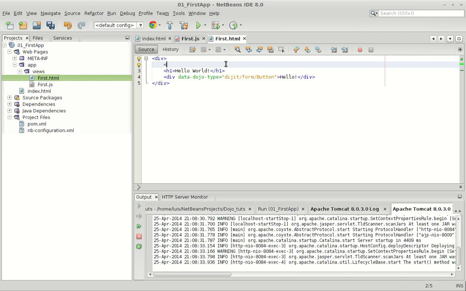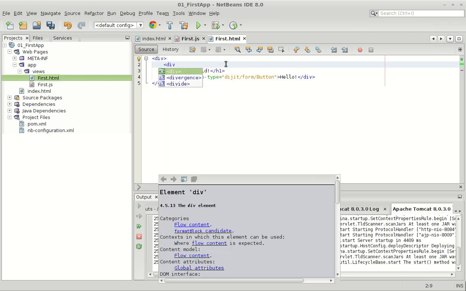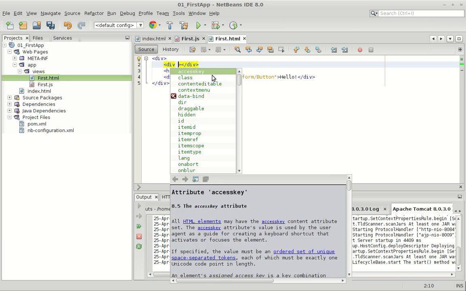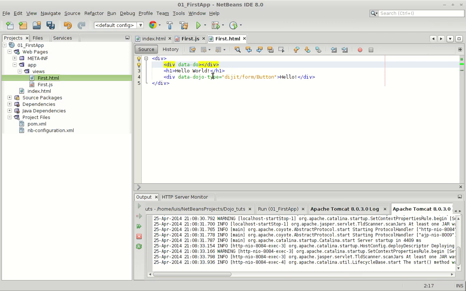I'm going to say div, and inside that div I'm going to put the class, the data-dojo-attach-point, and say title node. In that way, I'm telling that this div is going to handle the variable title node.